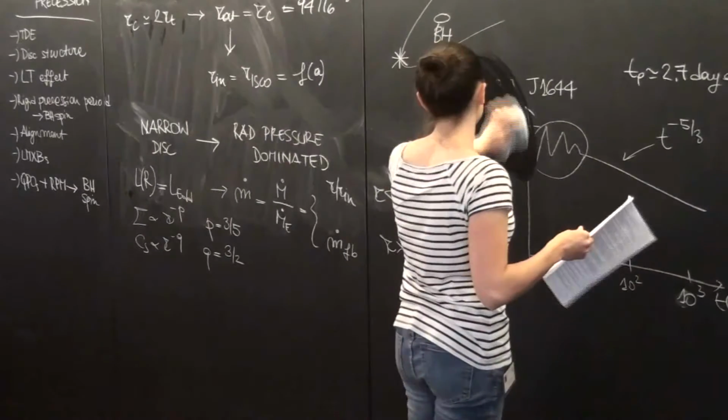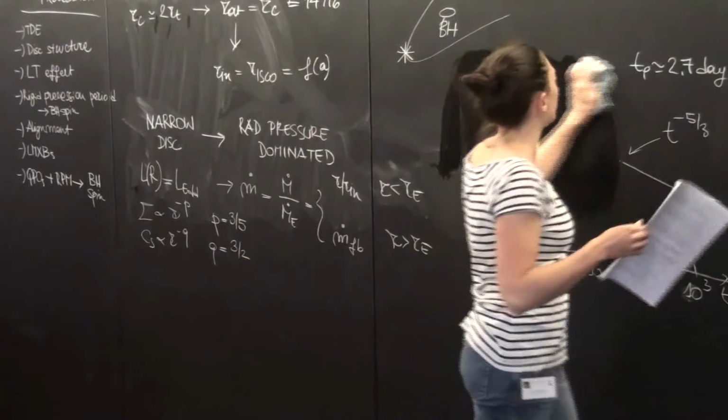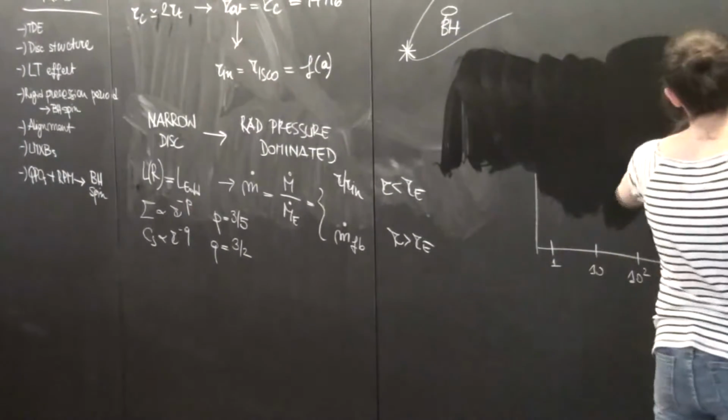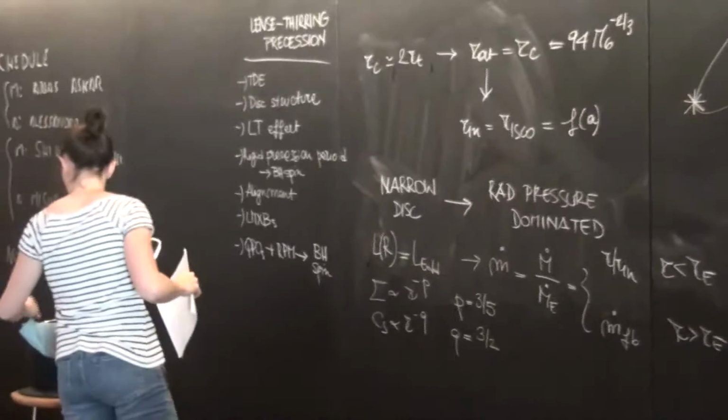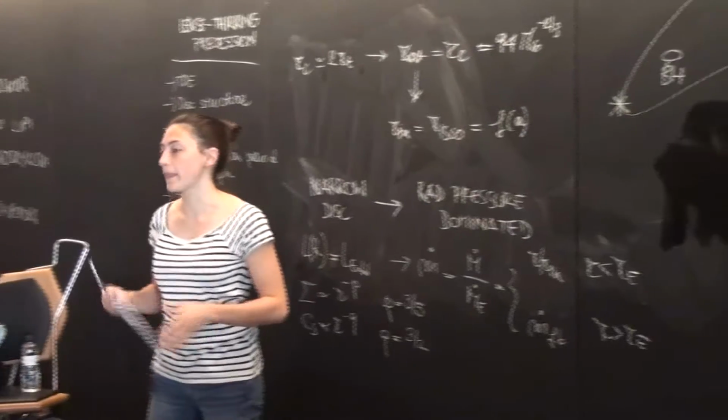Just a question. Are you assuming that there's an inflow which is Eddington limited, and everything else is flying out? Yes. Is it rejected? Yes. So that means there are beams as a function of radius. Yes, exactly.